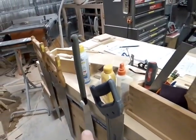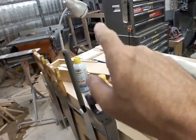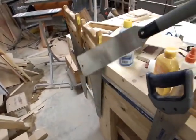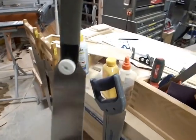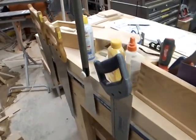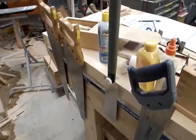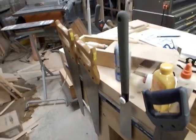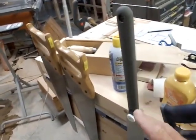I do use Japanese saws — I have several. I use a gents saw, and I have a Vaughn bear saw finish saw. This Japanese saw is the Vaughn Bushnell Bear BS 250. The teeth are induction hardened so you can't sharpen them — they're throwaways. But they are the best throwaway saw there is, the best Japanese hand saw for the money under $30. Don't even look at an Irwin or others in this price range.